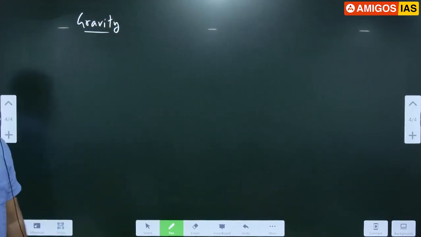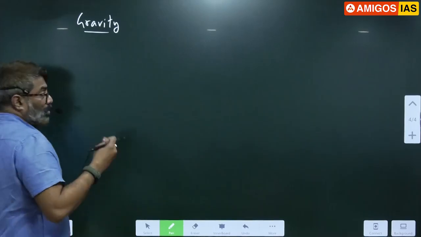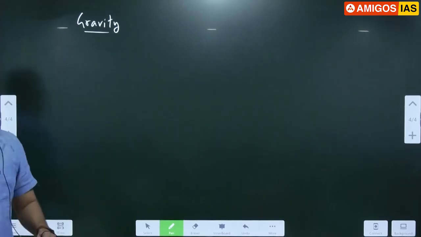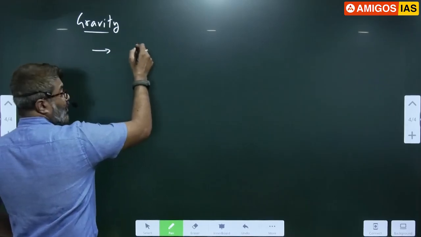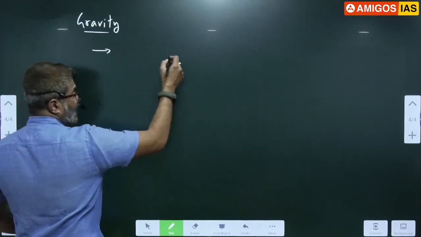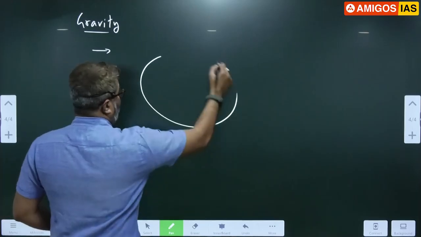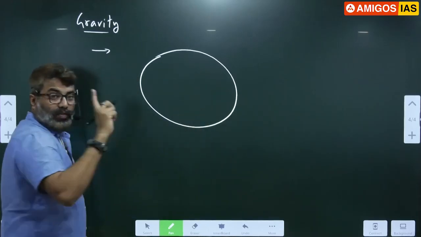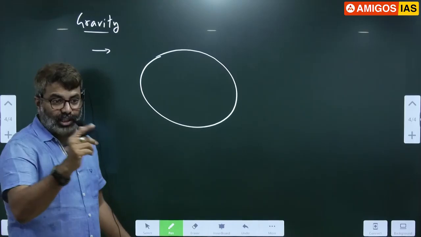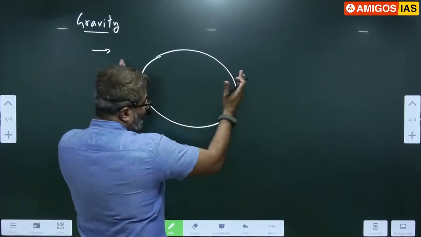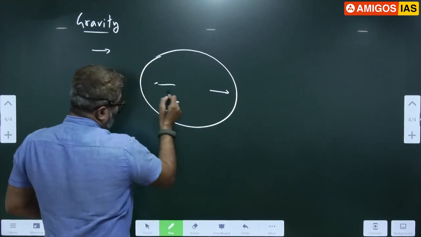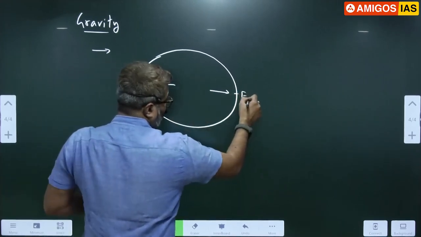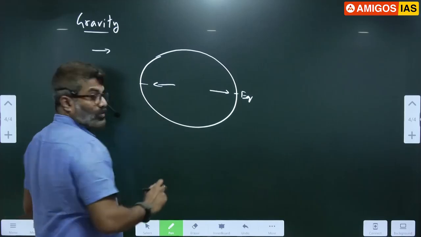Gravity. Okay, so now we have to understand the shape of the earth first. Earlier, remember, I was talking about the shape of the earth in the previous class. The earth's shape is geoid, I told you. Because of the fast momentum, earth was rotating at a very high speed. So what happened? Earth bulged because of the fast momentum. So the equatorial areas here bulged outwards because of very high fast rotation.